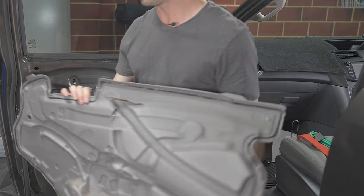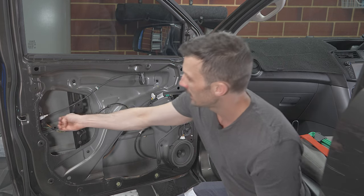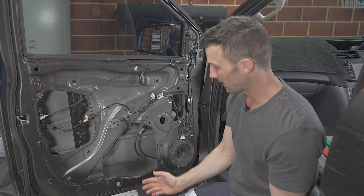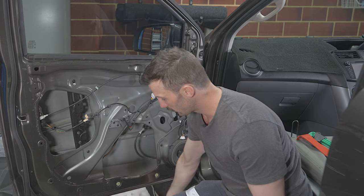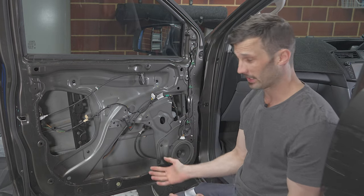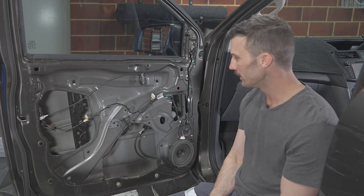That's it, front door. Now we have access to the front door. You can get to the outer skin, and that's the one that we want to be putting the sound deadener on. And in my case, after the sound deadener, I'll use acoustic liner over the top, just because I've gone through the hassle of opening it up. So I may as well put some soundproofing as well as sound deadening on there.